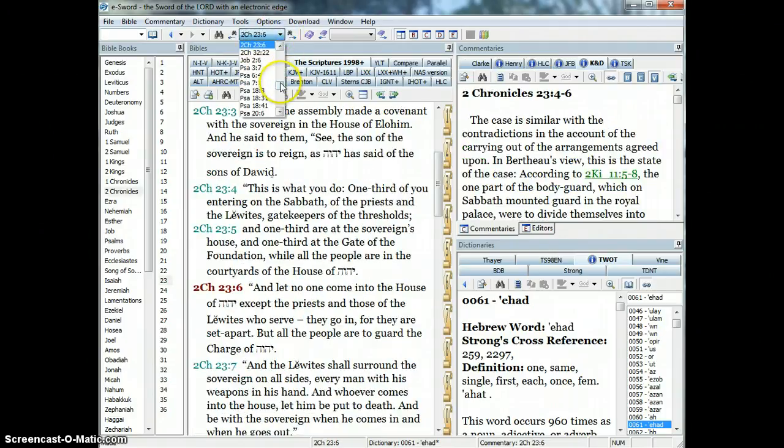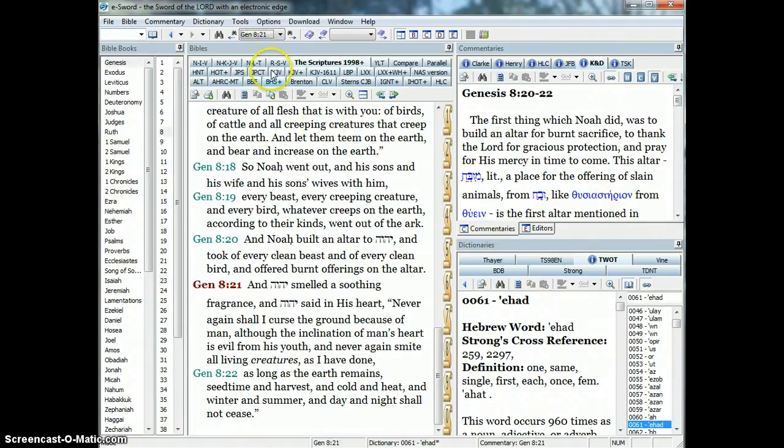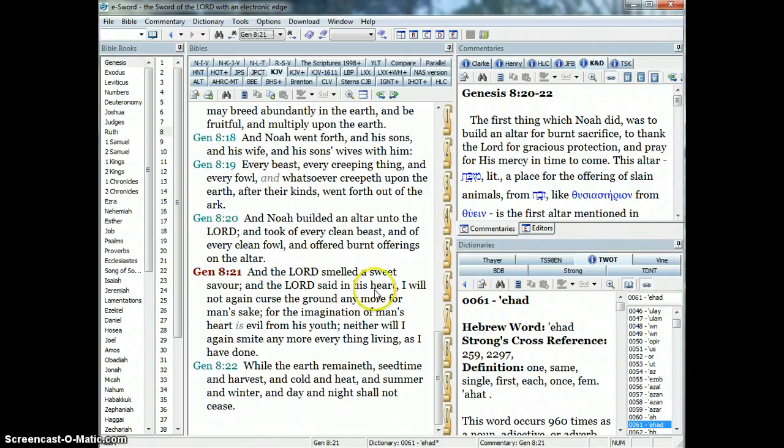What I'm going to do, though, because I want to go through these and look at them and read them, I'm going to start with the first one. And I get to choose whatever version I want to do this in. I'm going to put it in King James because that's what I searched in. So I'm going to click King James, and now I can see it's going to say Lord and Savior. Now, up here we have these two arrows, and that is how we can cycle forwards or reverse through this list. So I'm going to click the next one.